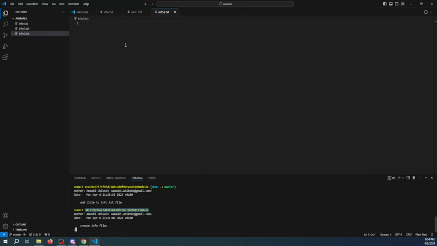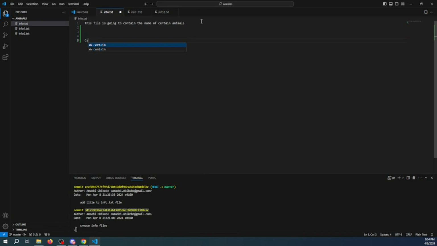So for example, if I added something else here and I said carnivorous animals, and I wrote lion, and I wrote dog, and I wrote tiger, and I want to actually stage this, I have to first of all move it to the staging area.